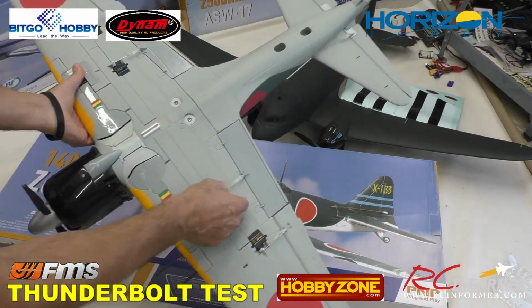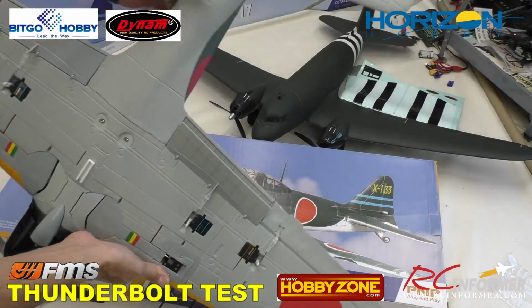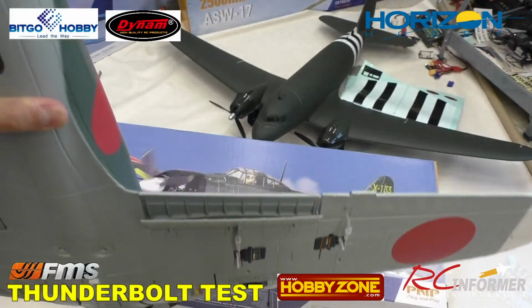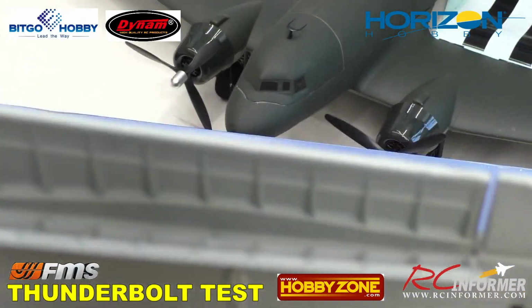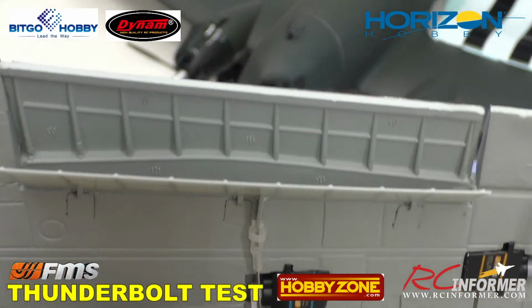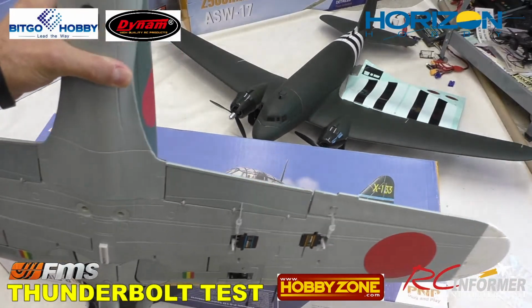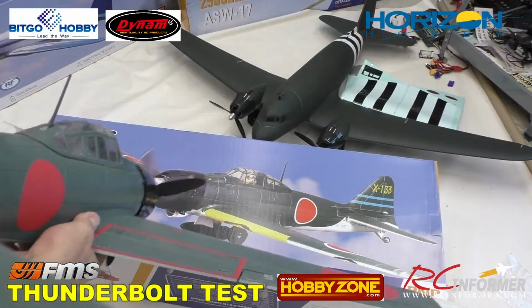And we'll be talking about these, of course, in the unbox videos that I'm going to do here pretty shortly. You can check out, look how cool these flaps are on this thing. They're really nice split flaps with kind of ribbing detail in there and everything. It's just pretty sharp. It has the older style linkages, but the clevises, the old styles, were really good. So anyway, we'll be getting into some Zero action.